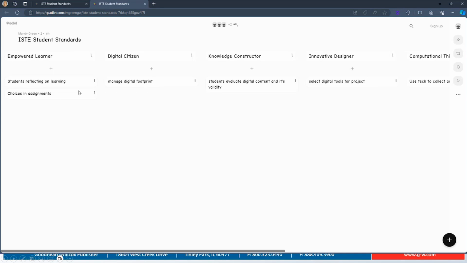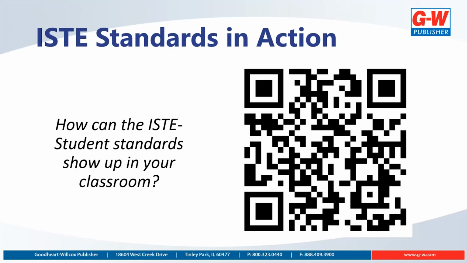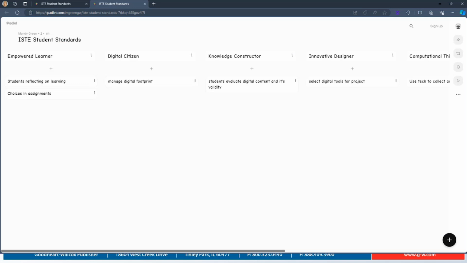For example, under empowered learner, how does that show up in our classrooms? For some, it shows up as students reflecting on learning, right? Having choice in assignments. For digital citizen, that shows up as our students being cognizant of their digital footprint and hopefully managing that digital footprint. Oops, I don't know what's happened there.